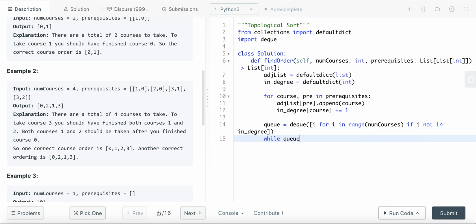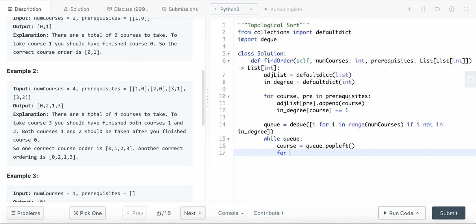That's the initial value of Q. And then while Q, we first pop the course from the Q. After taking this course, we can move to all the courses that depend on this course. So basically, it's the next course we can take.